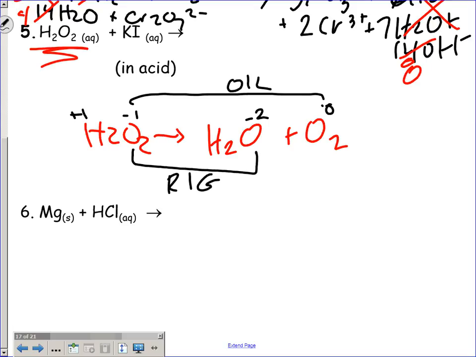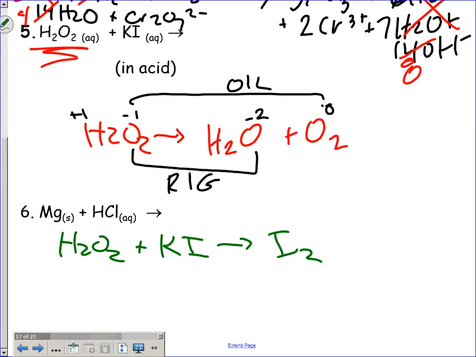So KI, let's start with KI. What's happening with KI? Who's actually being predicted to form something? Yes, the iodine is going to its diatomic form. I'm going to rewrite this down here because I'm out of space here. So H2O2 plus KI. So you're saying I1 minus goes to I2.